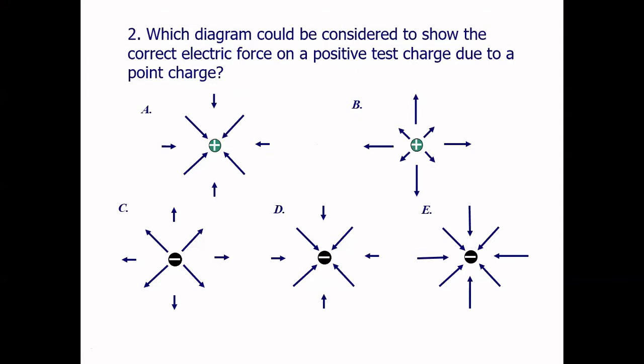Okay, so I have another interactive question. Okay, this one maybe we'll just answer it. I think I'll just ask someone to answer it so that we don't spend too much time. Okay, so we say that which diagram could be considered to show the electric force? Okay, so Madam Mwaba, please, I can see your hand raised. So which one here do you think is our answer? B. Okay, so B, why have you opted for B? Can you explain your answer? You said that for a positive charge, the direction of the electric field is always pointed outwards.